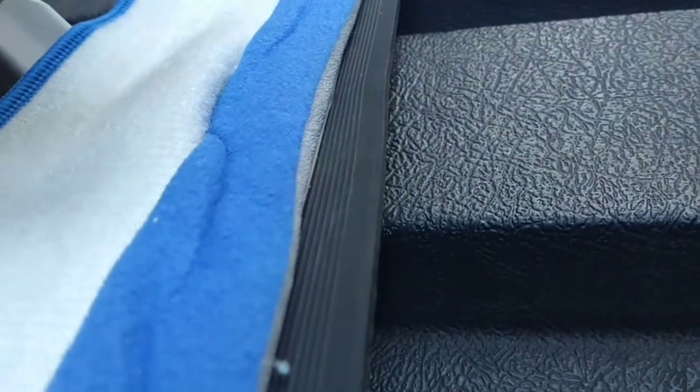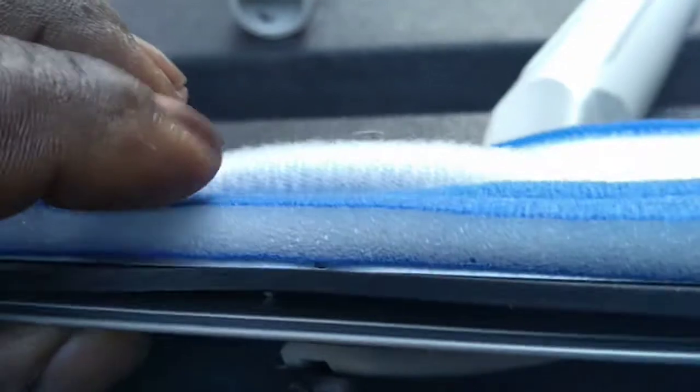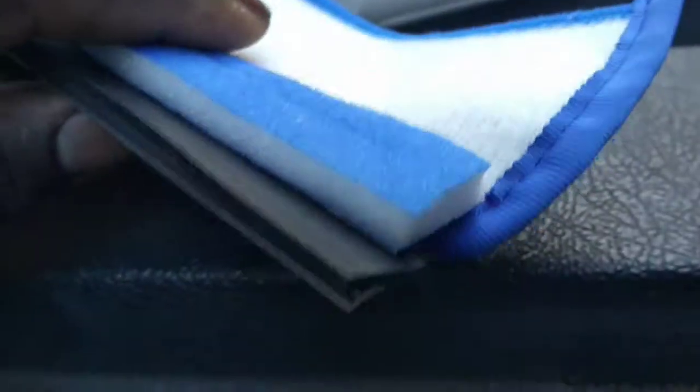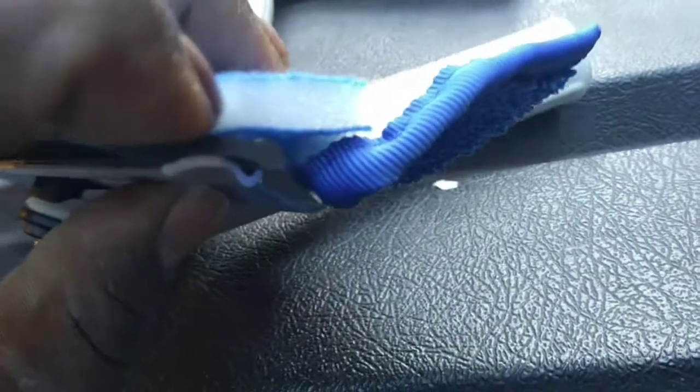I already said in many of my videos how to solve that issue if you run into it, like with the high flyers and other things. What we have here is a pad underneath of it. Everyone that had one of these tools said that my magic eraser one-pass that I created was similar to this, and now I see what they're talking about. It is the same width that I used for my magic eraser, and it seems like this is the ideal width for a one-pass tool. This material actually sticks to velcro — I've never seen anything like this sponge before.